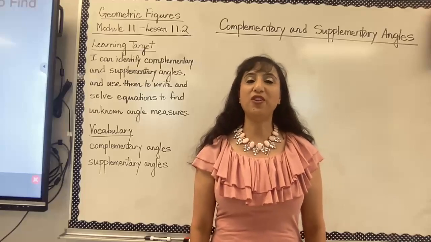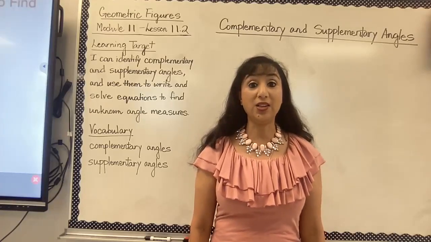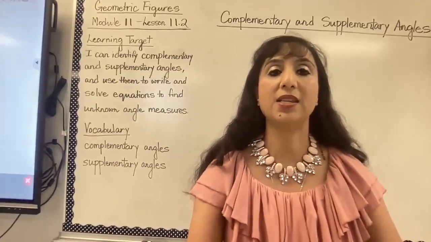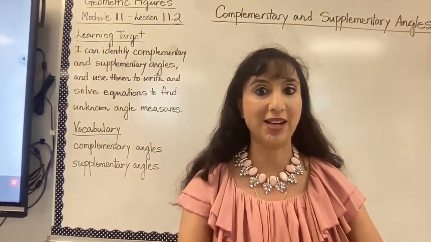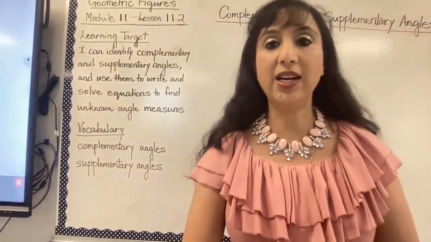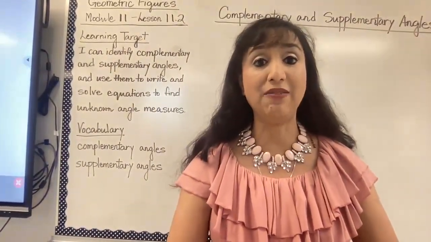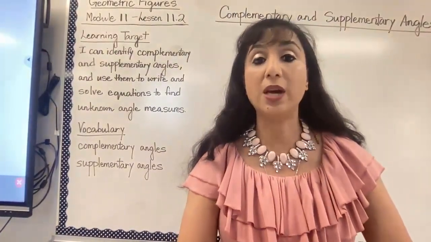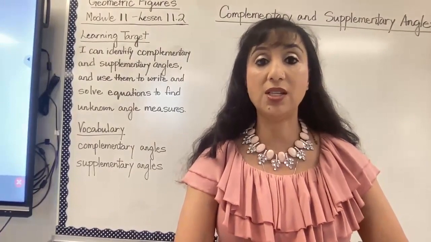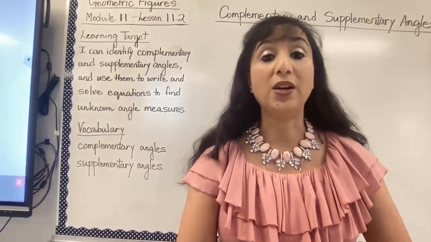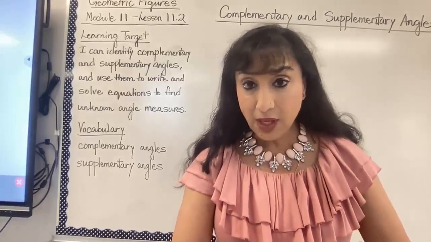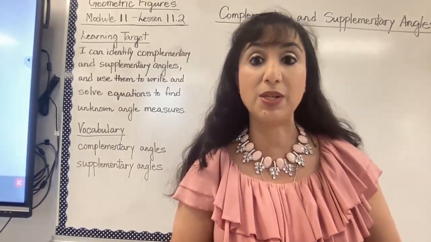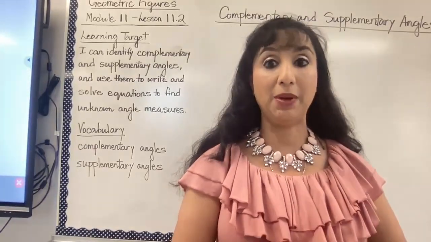So next part of geometric figures, we are getting into complementary and supplementary angles. And this is again module 11, lesson 11.2. The learning target: I can identify complementary and supplementary angles and use them to write and solve equations to find unknown angle measures, okay? So, the first thing I want you to understand is the difference between complementary and supplementary angles.